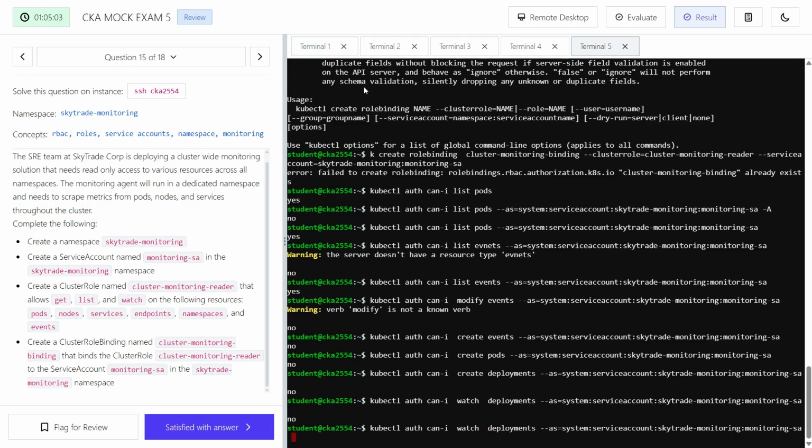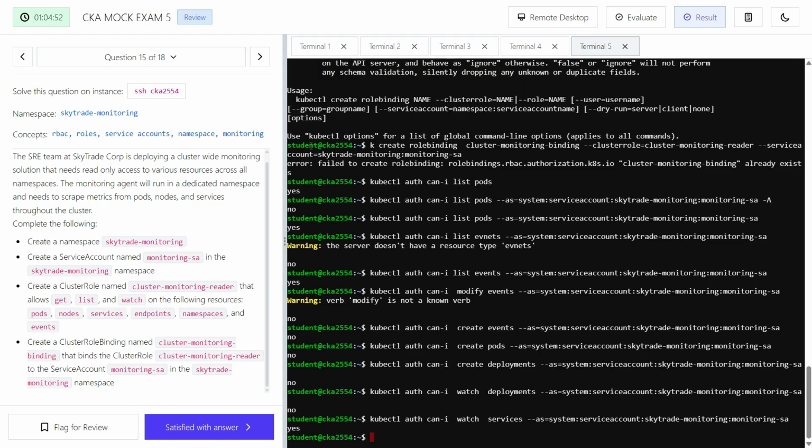Deployments are not included. But endpoints and namespace, yes. You can watch services, for example. Services, yes. Okay.